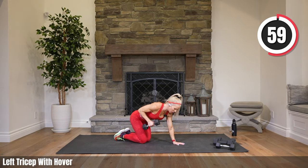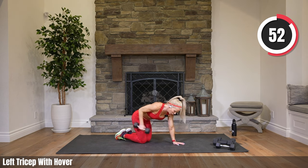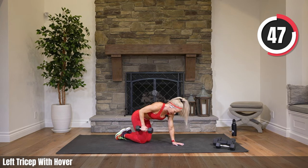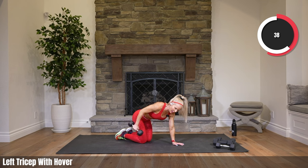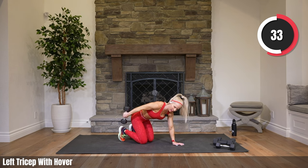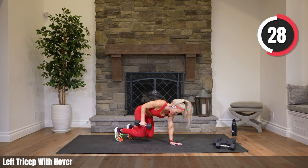Starting on your knees, enjoy this. Think about your tricep working. Keep your elbow high. Trying not to swing quite so much forward. That's it. Are we ready to hover? I know how much you love to hover. 8 more seconds. Go ahead and tuck those toes. Get ready. Get ready. 2, 1. Lift those knees slightly up. Here we go. Yes.